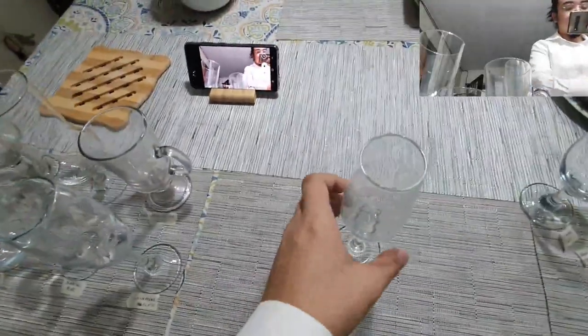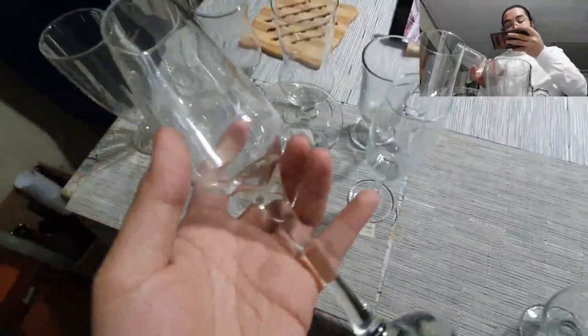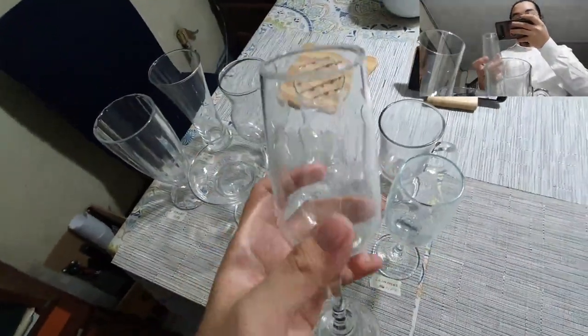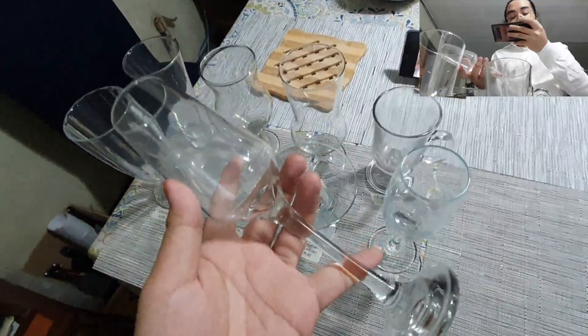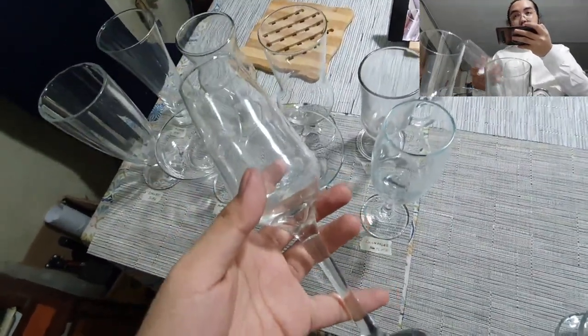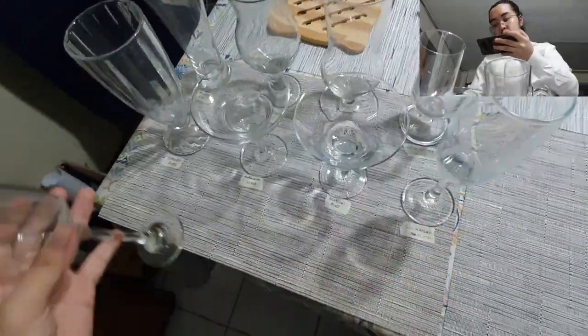So the next glassware is the champagne tulip glass. So the champagne tulip glass has a narrow top and a wider bowl and has a sharper edge. So it's also used in serving champagne and offers a better drinking experience than this one, fruit one.